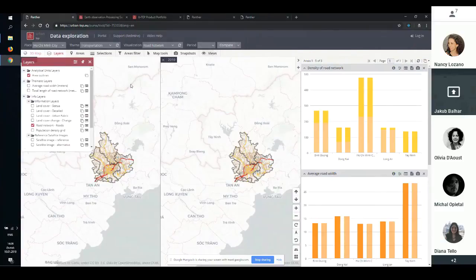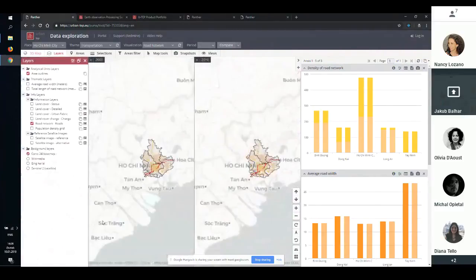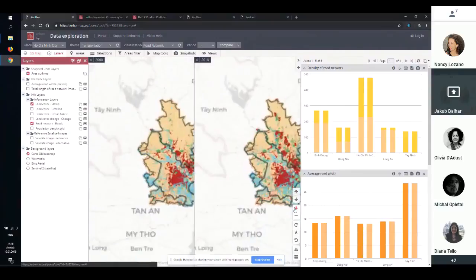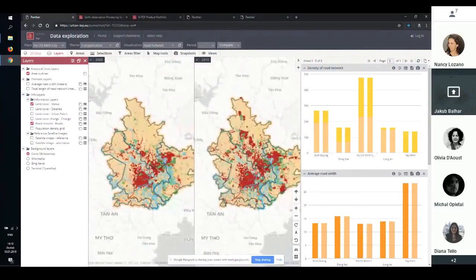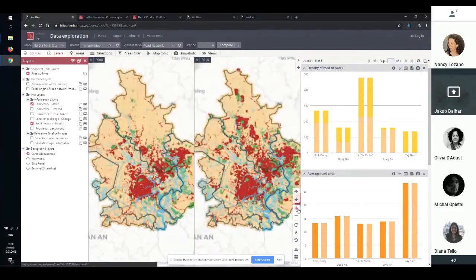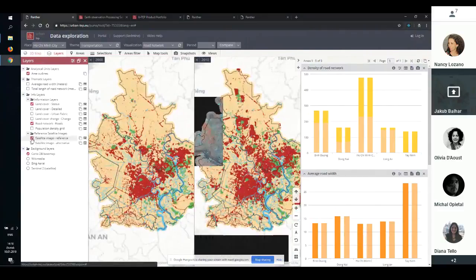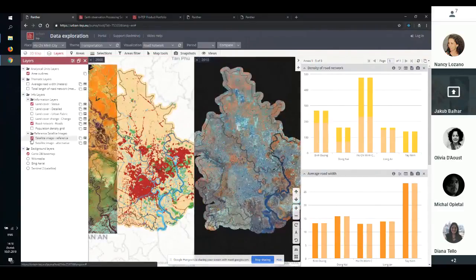The tools on the top are, of course, layers that you probably already know from other GIS tools. Here you have some information layers that you can display one above another on the charts. If they are mapped for multiple years, you can see the changes. I believe that in this case, the status layer is different for 2000 and 2010. It's actually pretty well visible if you take a look that these are different layers. Of course, the light image as a reference in the background usually can help as well.